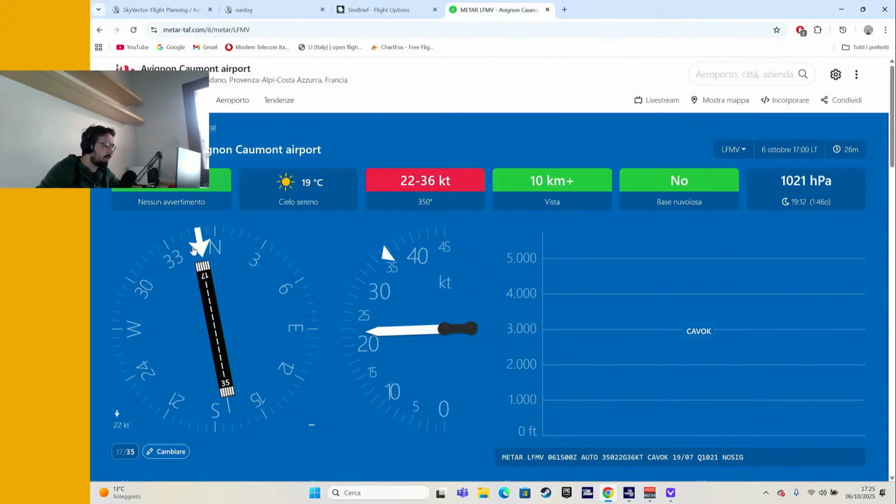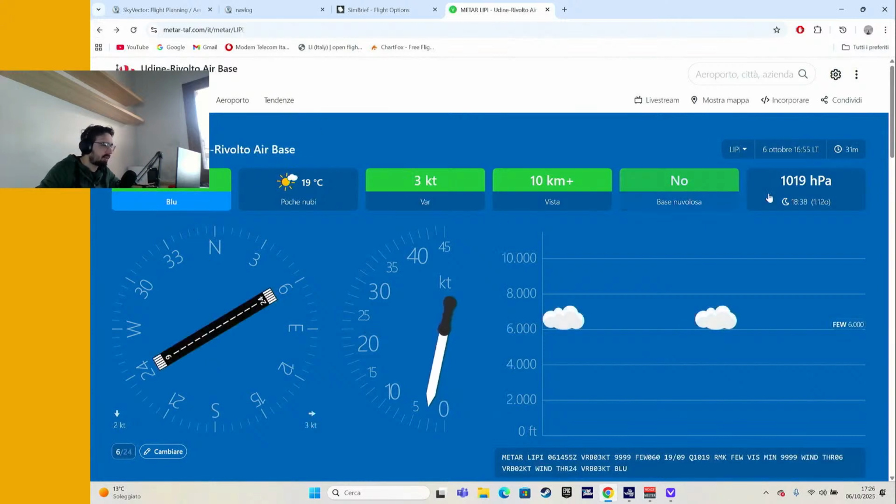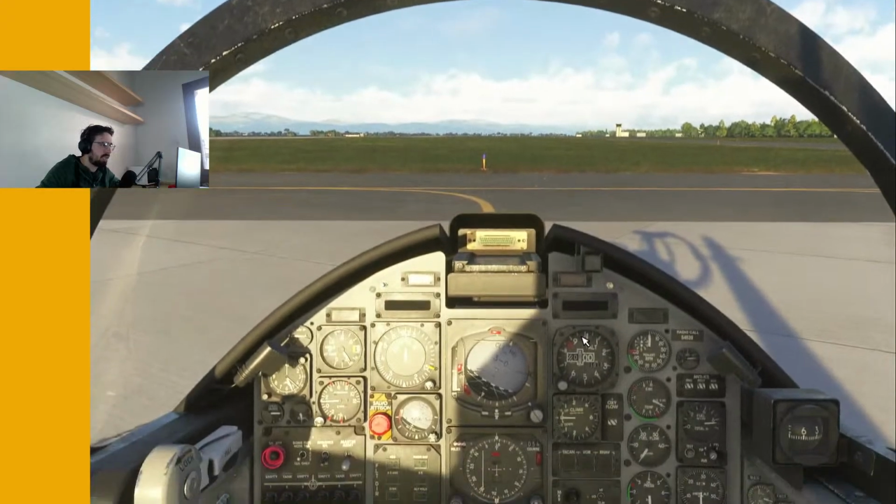Runway 35, of course. We're going to do probably a right pattern circuit here. Sorry, no, it's going to be a left pattern circuit as well. Left traffic pattern. And yeah, to land, very interesting weather. 22 knots, gust 36. Okay, it's a short runway, but we have enough space to do it. All right, QNH 1019. Yeah, let's jump into the plane.